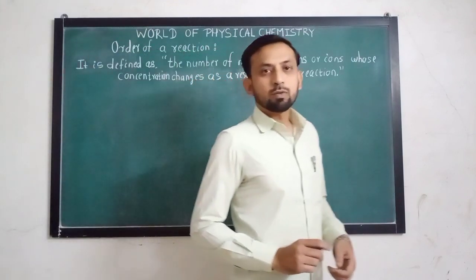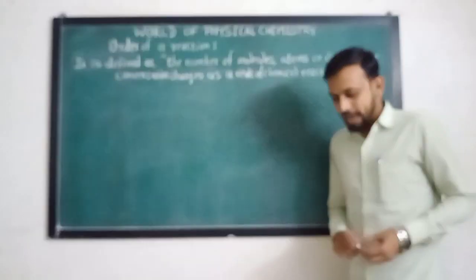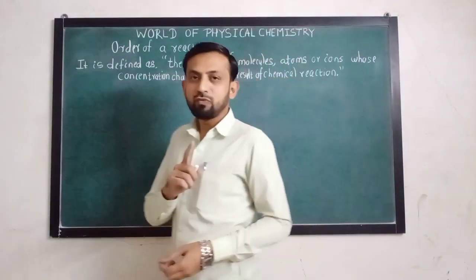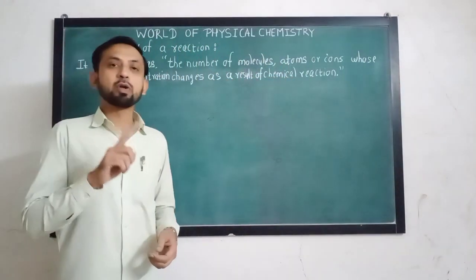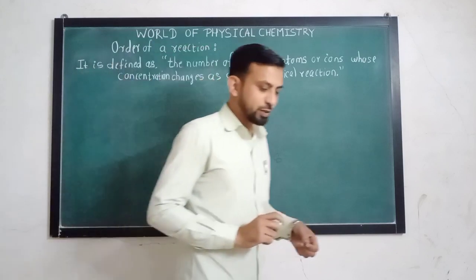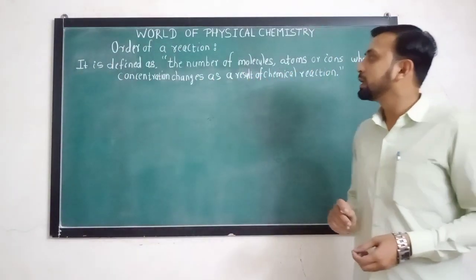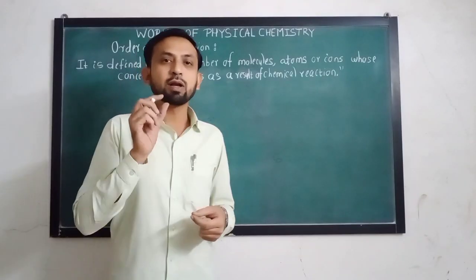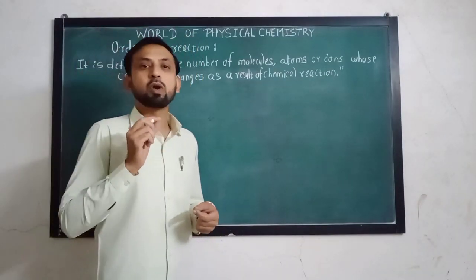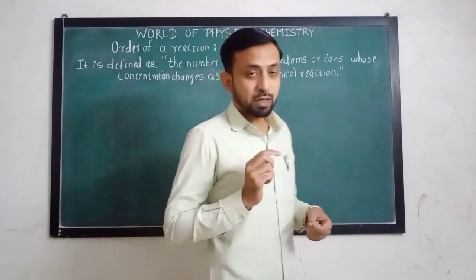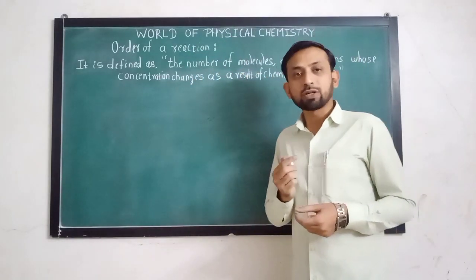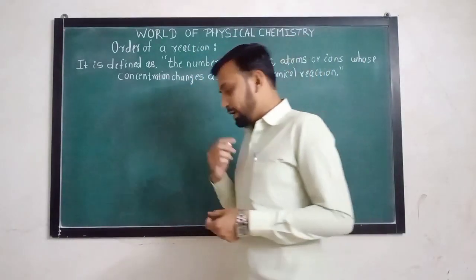Now we will discuss what we mean by the order of reaction. Dear friends, do not confuse the molecularity of a reaction with the order of reaction. It is very simple to understand. If we carry out a chemical reaction, just by theoretical knowledge we are able to predict the molecularity of a reaction. But to know the order of reaction, we have to perform the experiment.